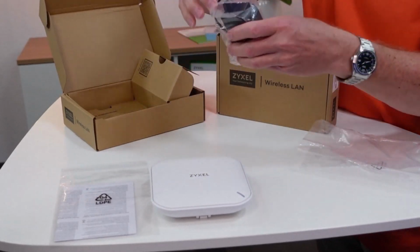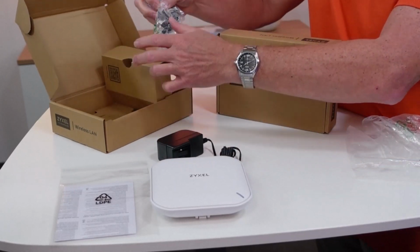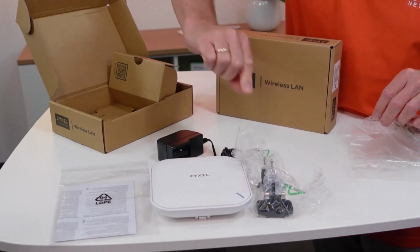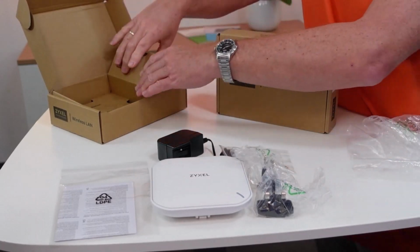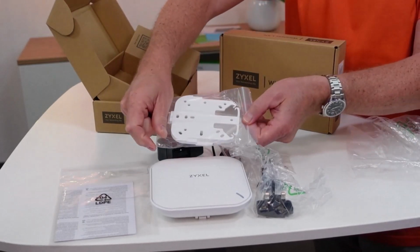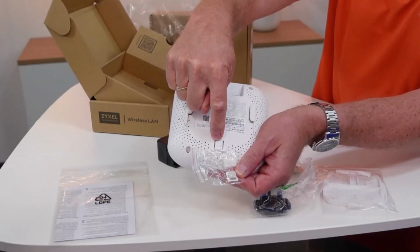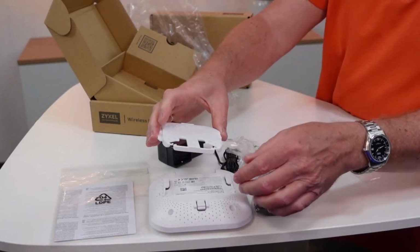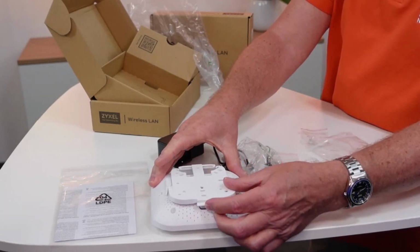Also you can find the power supply in the box with an EU and UK plug face and a little bag with a rubber inside that helps the fixation on the mounting plate. There is another bag with plugs and screws for wall and ceiling mounting. The mounting plate is also in the box and it shows different holes for installation methods. This is the position for the little rubber that helps to fix the device on the mounting plate so it can't be removed without tools when it's installed in an accessible area.